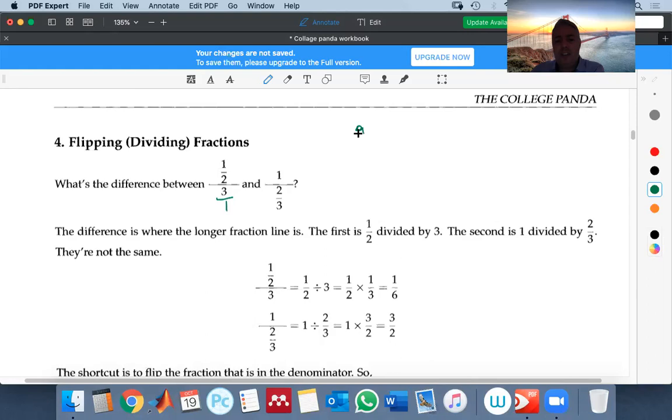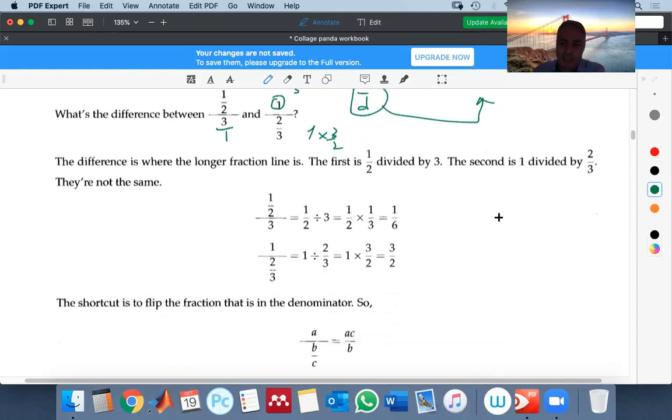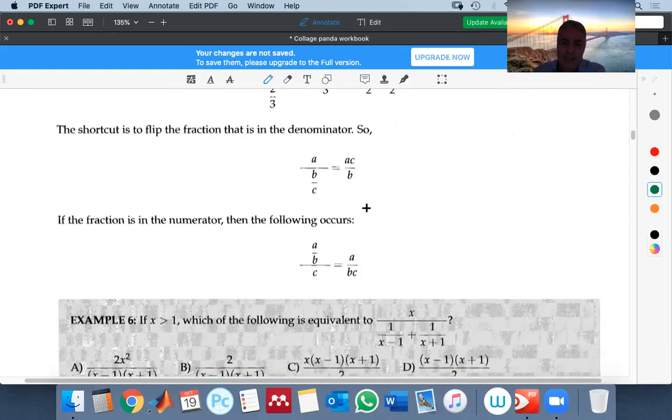You know, division is A over B divided by C over D is A over B times D over C. Reciprocal, okay? So 1 over 2 over 3 is 1 over 2 times 3 over 1, which is 3 over 2. And the other one is 1, which instead of 1 you can say 1 over 1. So 1 over 1 divided by 2 over 3. So 1 times 3 over 2. Easy thing. So yeah, it is here what I explained here.